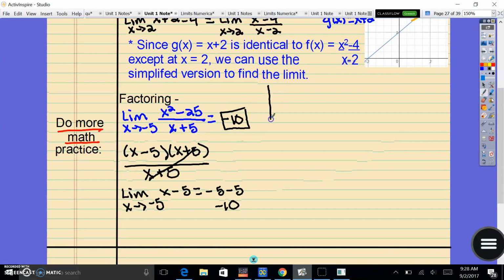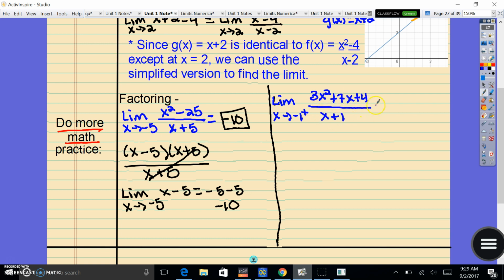Now I want to give you one more example just to make sure you are good with one and two-sided limits. This is a two-sided limit, but you can apply the same strategy to a one-sided limit. Let's take the limit as x approaches negative 1 from the right side of the function 3x squared plus 7x plus 4, and we're going to put that over x plus 1.